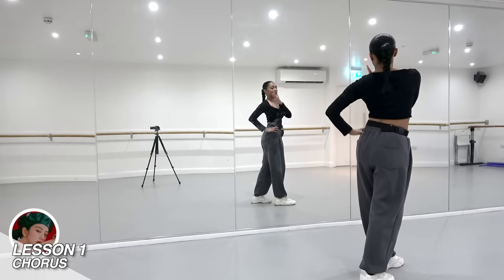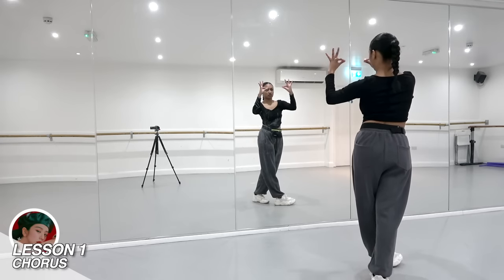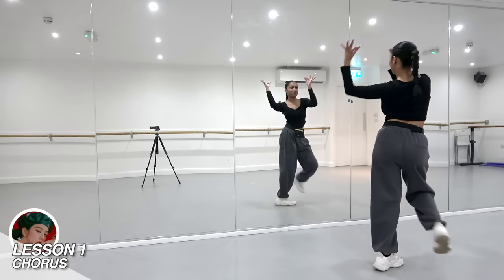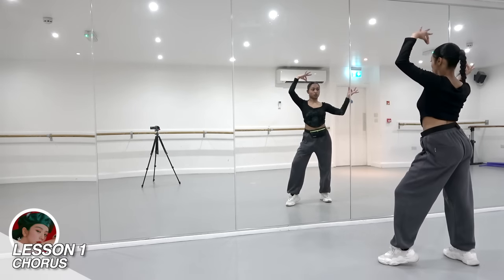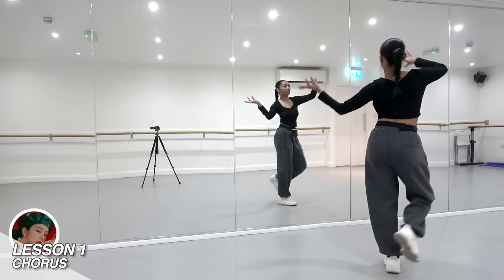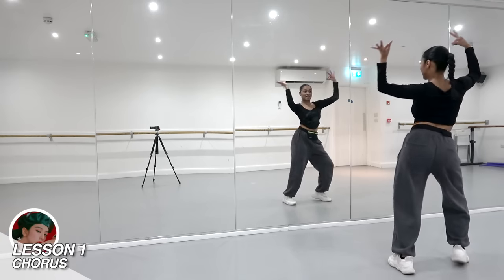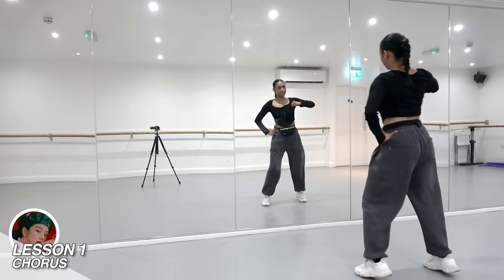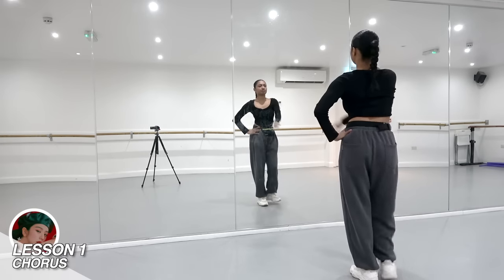From this point here, we're gonna get our hands in this gesture here. Connect your index finger and your thumb. We're going to step with our right foot. We're gonna swing these gestures to the right side and then to the left side. So step over with your right foot, swing your hips to the right, then to the left, along with your hands, right, left. So let's go from this move here, like that, on one, two.